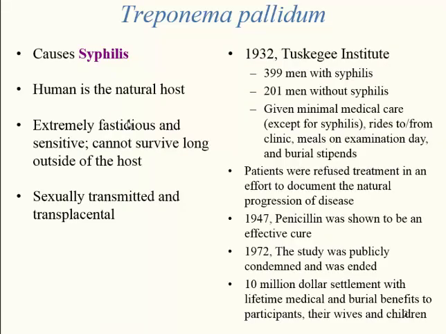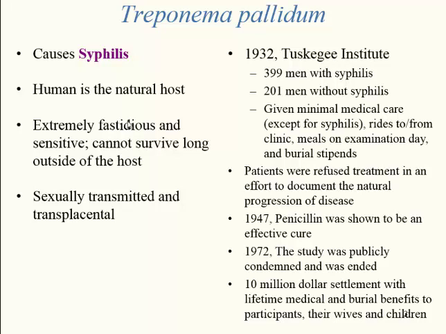Treponema pallidum causes syphilis. We are indeed the natural host. This bacteria is described as being fastidious, which means that it's very high maintenance, does not survive outside of the body for very long periods of time, and so it is transmitted through sexual contact because you have to have those close associations for this particular bacteria to go from person to person. So in that sort of scenario, you can't acquire syphilis from sharing beverages, utensils, things like that.